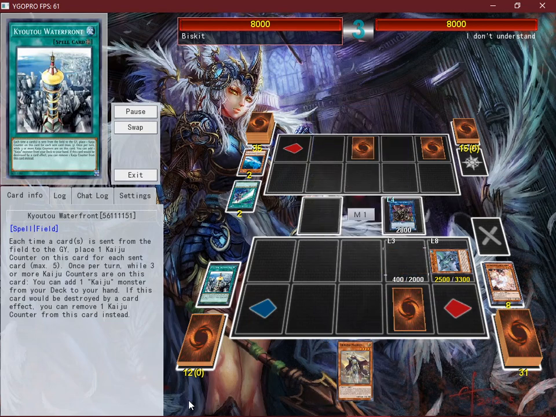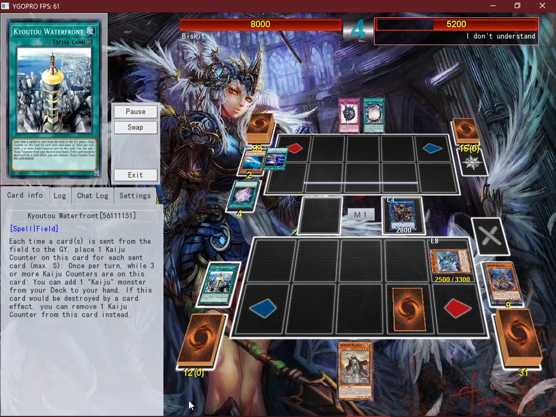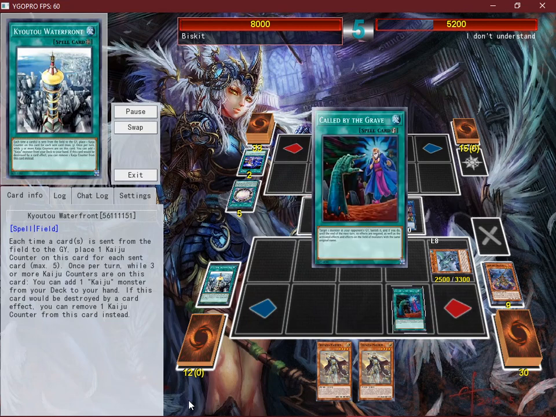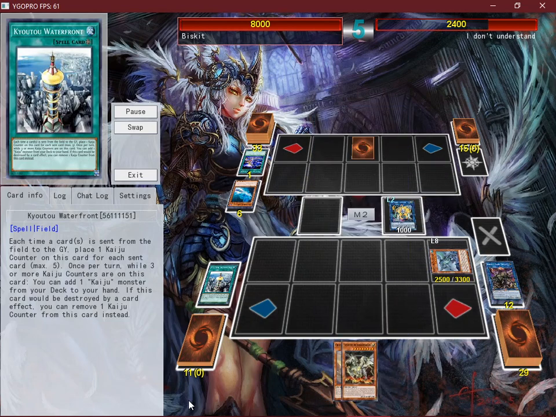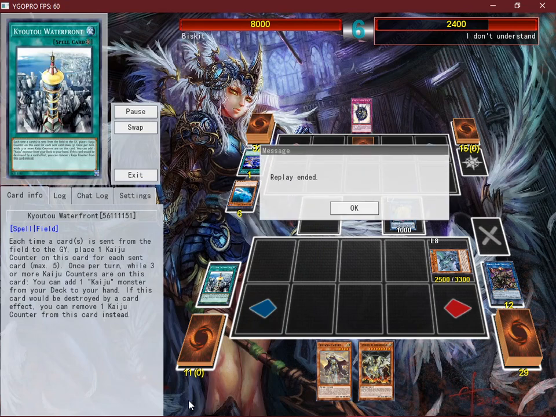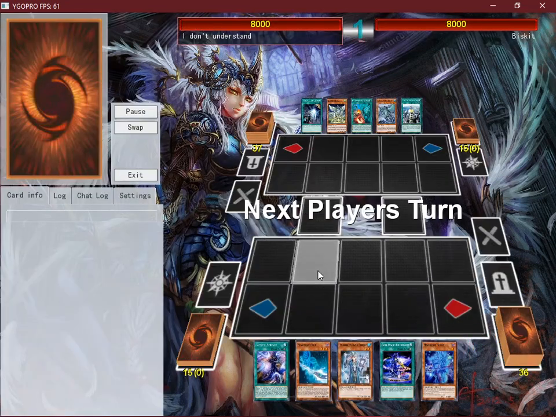I'm gonna special our red boy, pop off that back row, attack, and we're gonna play cautious. We're gonna negate that, we don't want them to get any pluses. Alright, it's our turn. Let's go ahead and Call by the Grave his rod. Attack for 2-8. Again, we're playing cautious. And they gave up. So let's go into the last replay of the Crusadia OTK version.